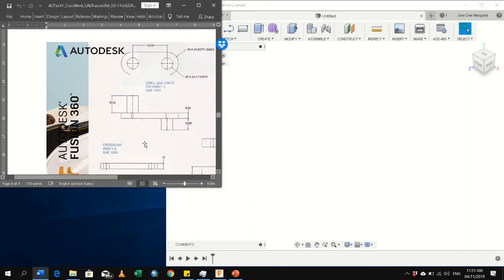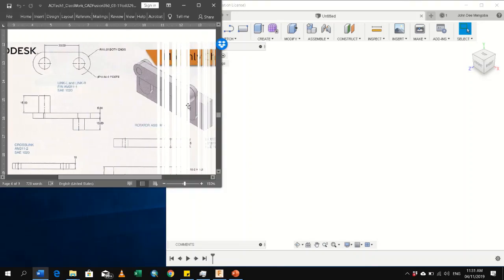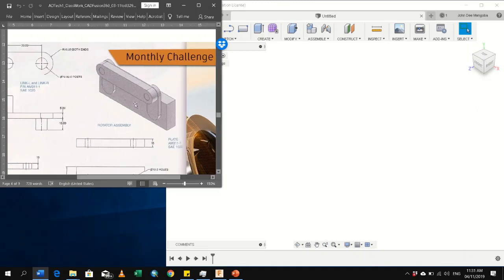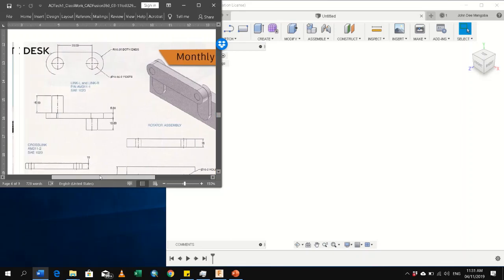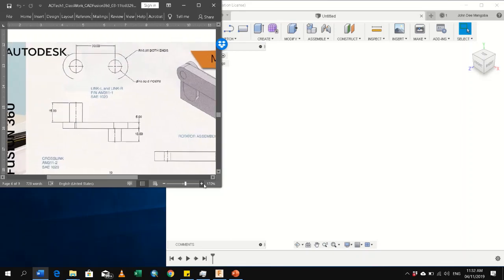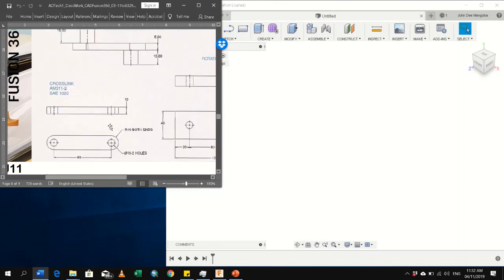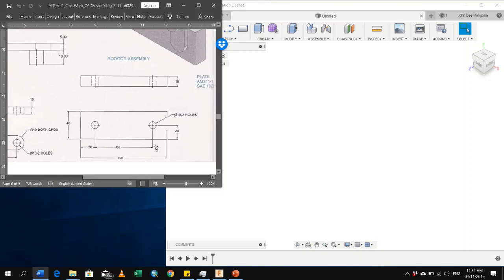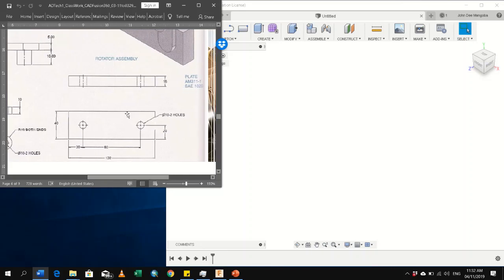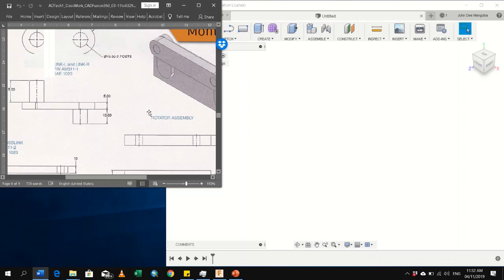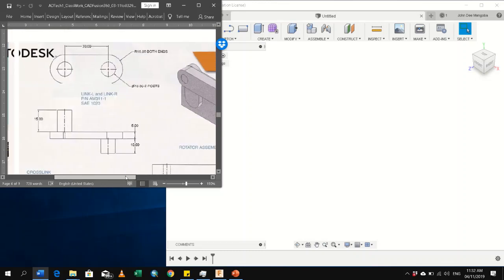But in this case, kung makikita nyo to, there are 1, 2, 3, 4 components which include the left and right links, the crosslink or the horizontal crosslink to be specific, and the rotator plate. So yun yung mga kailangan natin na i-build. And each of them shall be one component each.